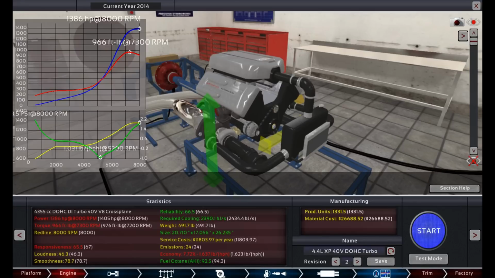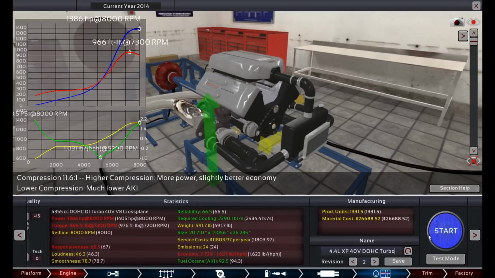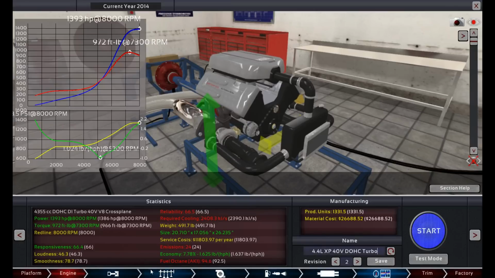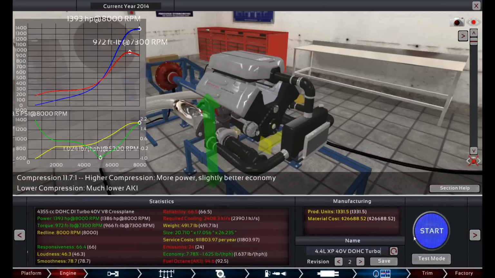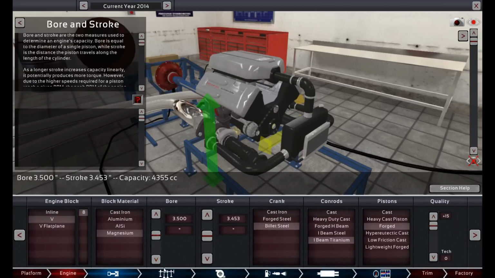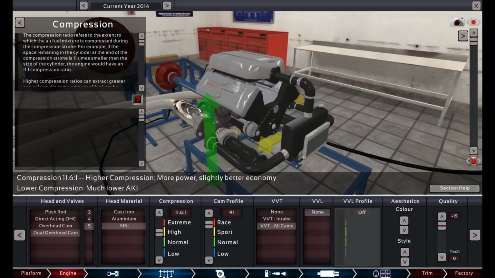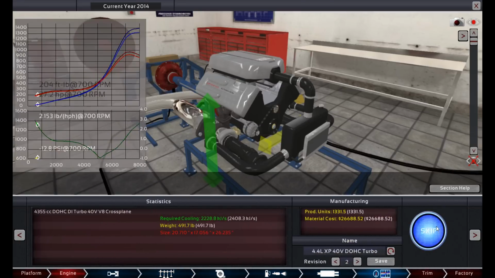Well, maybe not. I think we might be able to squeeze more power out of it now because we can increase the compression. I'm still going for that 1500, mind you. I don't think I'm going to be able to quite reach it, but we're getting close. And now we're getting far away from it. All right, let's just increase the ignition timing a little bit, and then we should just be 1400.